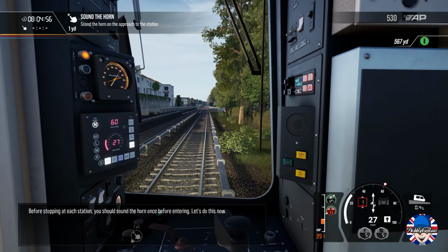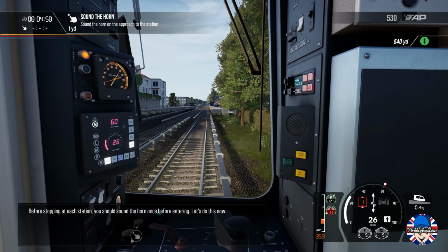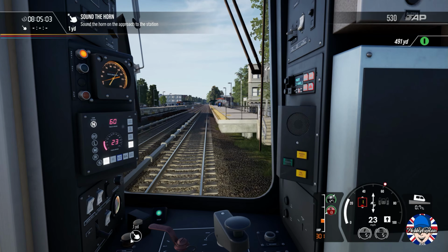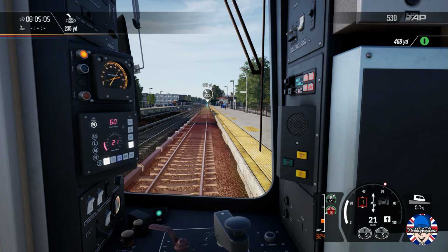Before stopping at each station, you should sound the horn once on approach. Let's do this now.